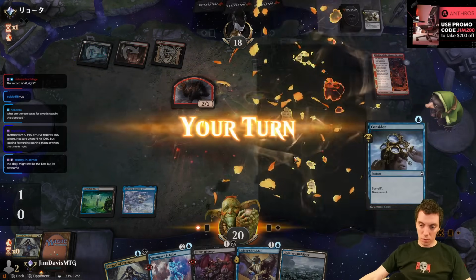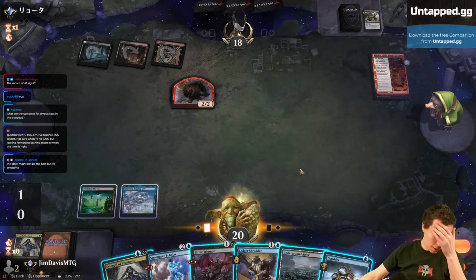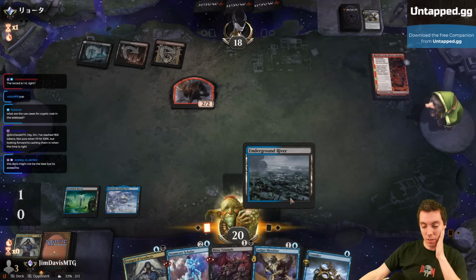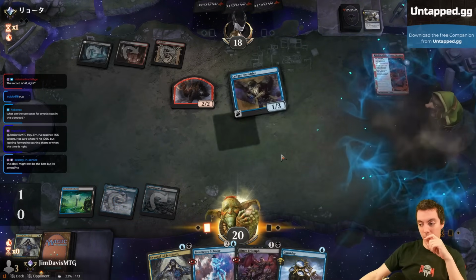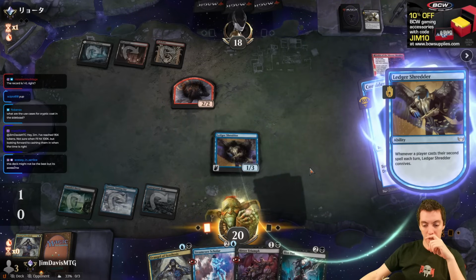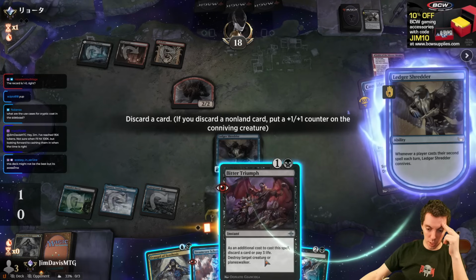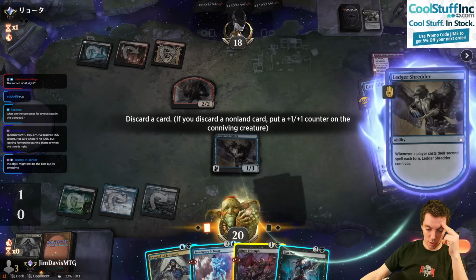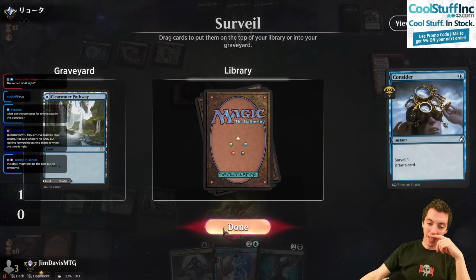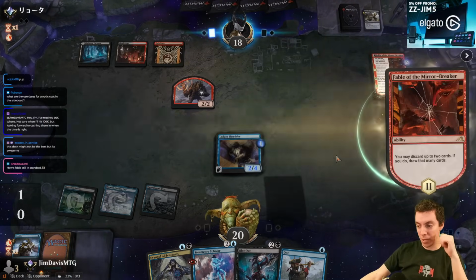Here's a Fable. Consider. Fable's so good. It's unreal how good Fable is. All right, we'll just play Shredder and Consider, and hope I have another spell. Let's dump this Bitter Triumph, I guess. Definitely kind of night and day, having Memory in play and not having Memory in play.